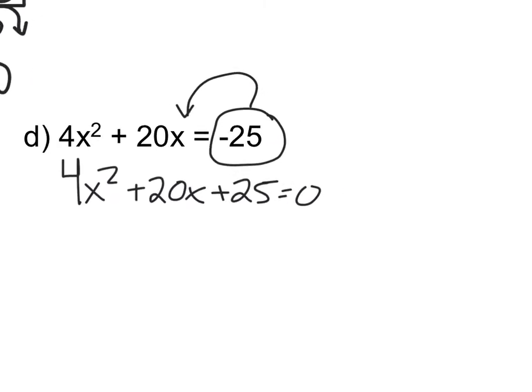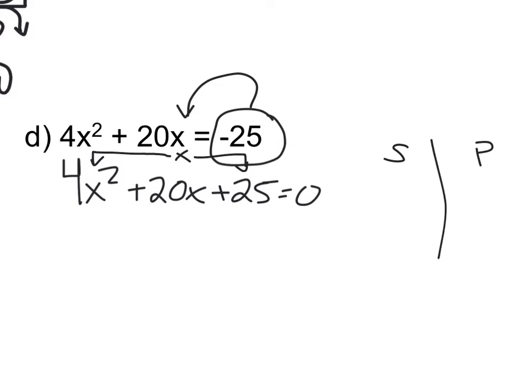So with decomposition, we're going to multiply a by c to come up with a new product, so sum and product. What we're basically doing is using the forms of factoring, again from Unit 2, and we're just adding an extra step of setting them equal to 0 at the end and solving for those x values. So 4 times 25, the new product being 100, or a positive 100.